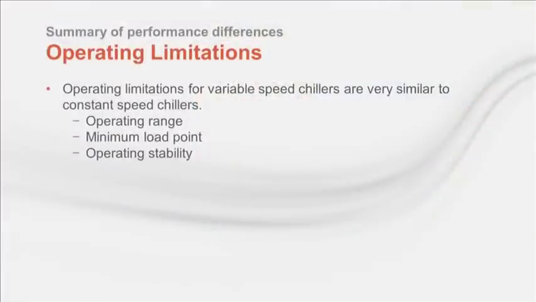The last observation to make relative to chiller performance is that there is very little difference in the operating limits of the chillers for a certain design of constant speed compressor compared to the same compressor in a variable speed configuration. This makes sense from a high lift, high load point of view because the controls can speed up the compressor to meet the required lift and load up to what would be the fixed speed compressor's design speed.